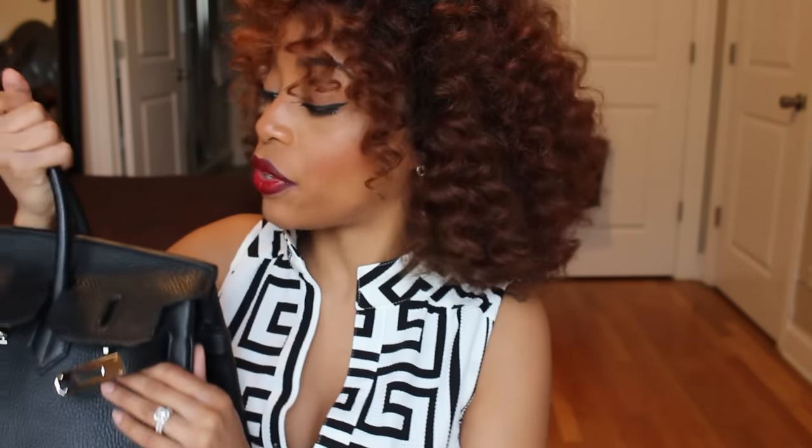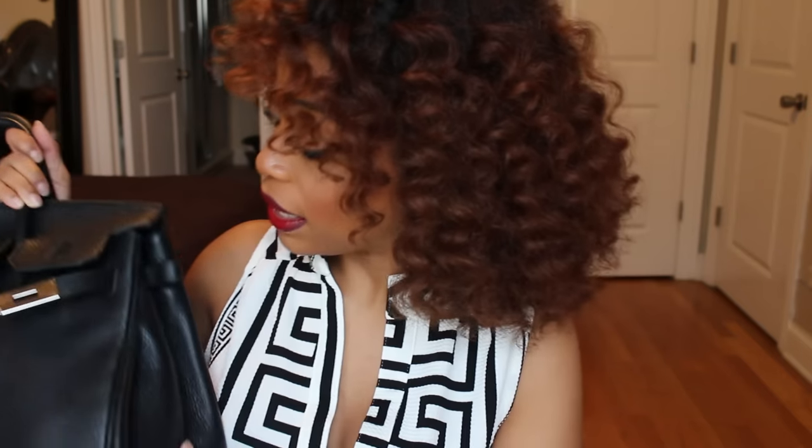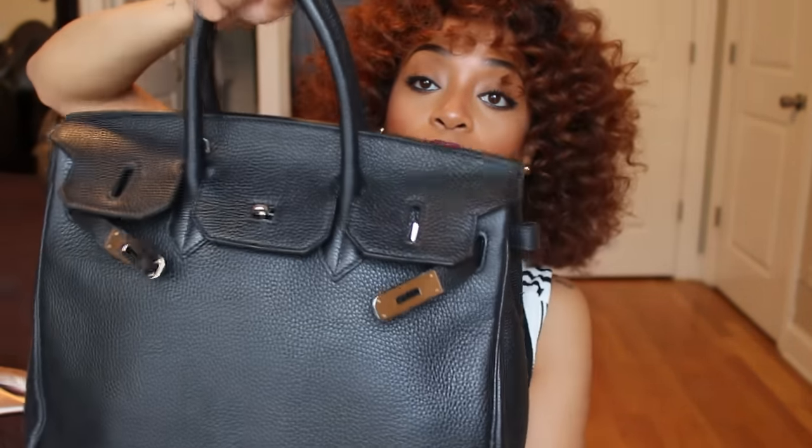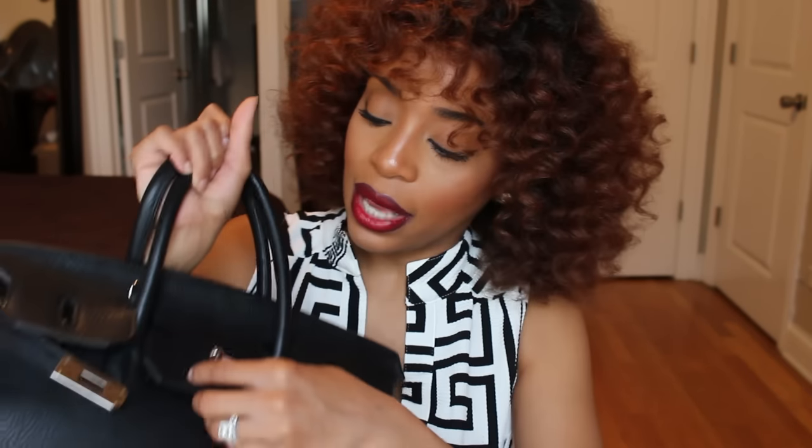The only thing I don't love about the bag is that it's a little high-maintenance to get into. With my Neverfull the bag is always open and I can just dump and grab things. With this one I have to think about opening it each time. As a workaround though, you don't always have to fully close it — you can walk around with just the toggle piece loosely in place and it still looks fine, especially if you're in the mall going in and out of stores.